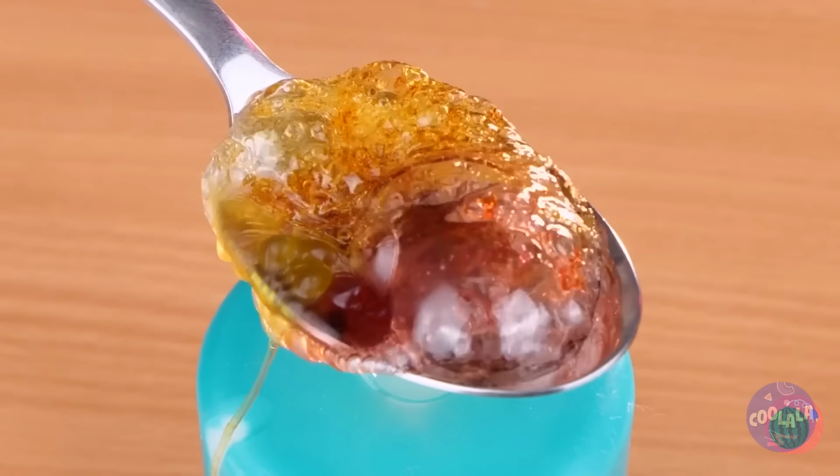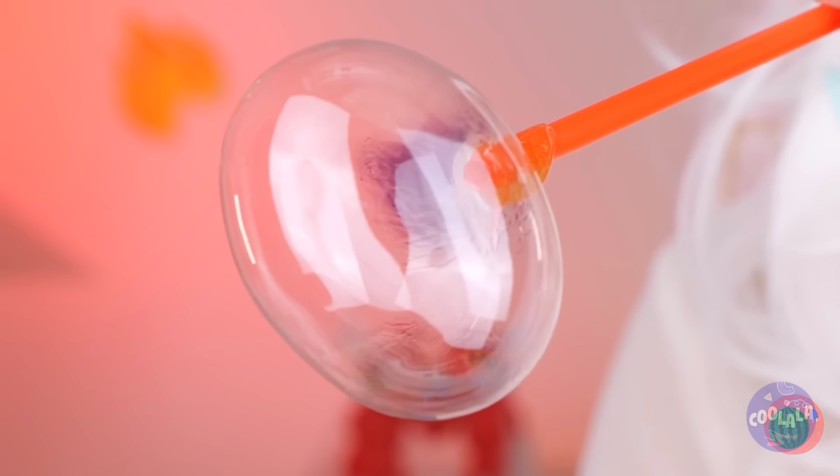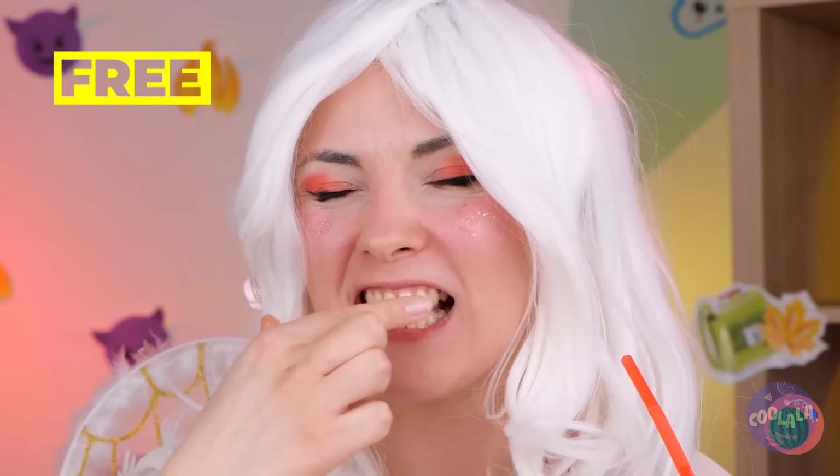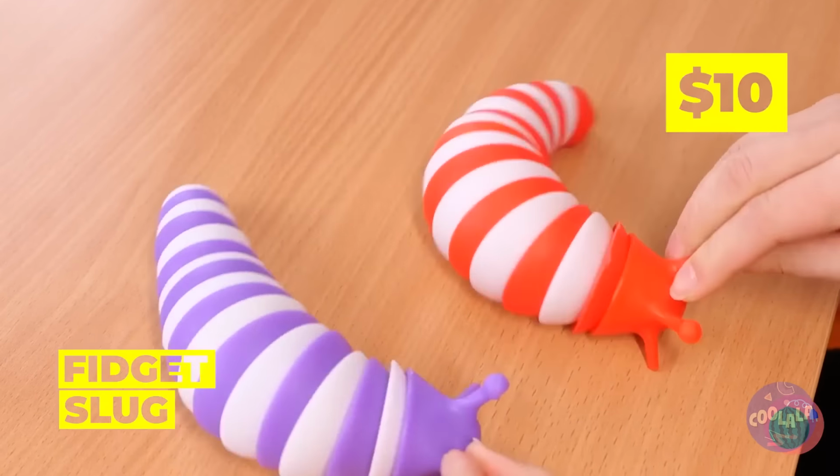Ooh, careful, it's spilling over. We're gonna need another straw. Now blow a great big, and did I mention edible, bubble. Aw, what cute little slugs.